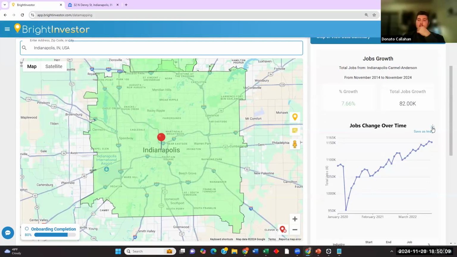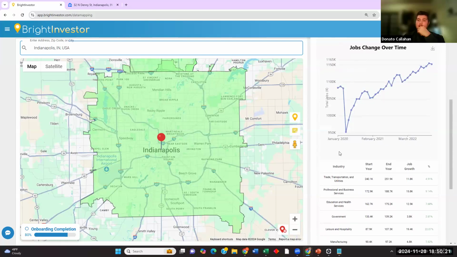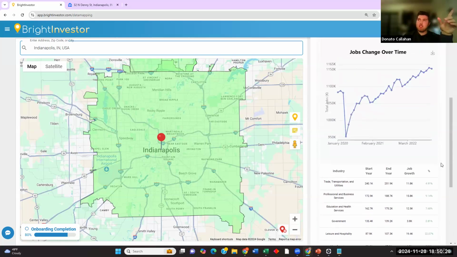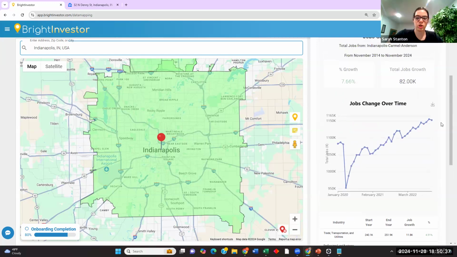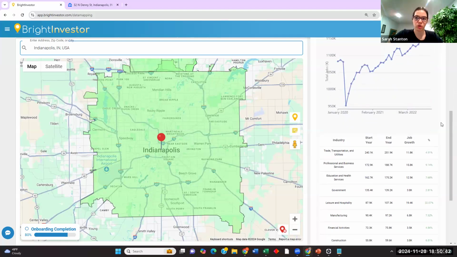Yeah, so right now we have this. You can click this and it'll download an image of the change over time. What I could do is look at adding this onto the property report, just adding a section that has this side by side. So then the report would have appreciation, days on market, new listings, price per square foot, population growth, income growth, and job growth. Would the job growth portion just show the chart, or would it show the industries? Is that what you want?